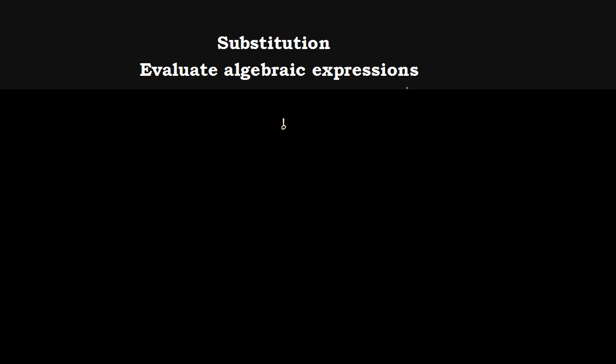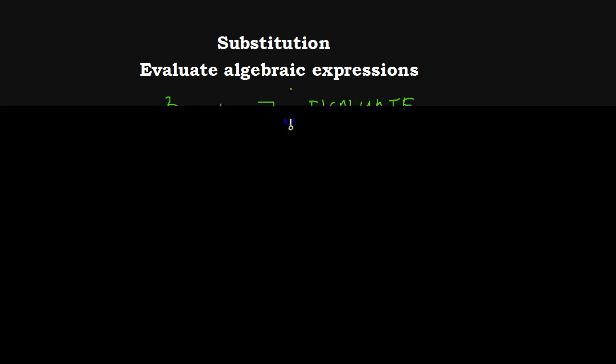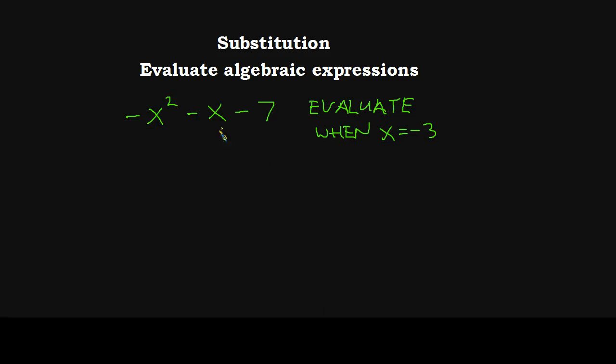So finally, let's take a look at an algebraic expression that involves variables as well as numbers, or constants. And let's go ahead and see how we have to evaluate this sort of expression. We're going to add a new trick to our bag of tricks. In addition to using order of operations, we'll use something called substitution. So what do I mean by that? Well, with substitution, if I have an algebraic expression that looks like this, and I'm told that x equals negative 3, what I'd like to do is substitute in the negative 3 wherever an x exists, and then I'll evaluate the expression.